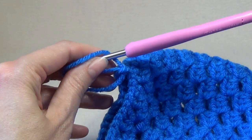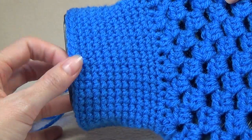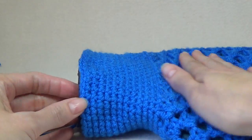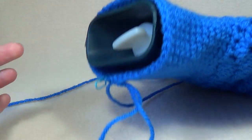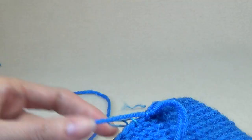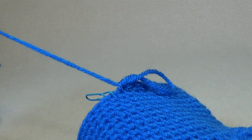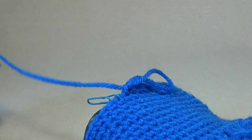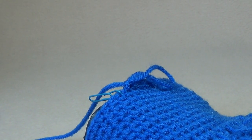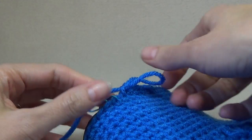So I finished this part of the top of the water bottle, and once I put my tie on, it's actually going to come past the bottle. So that's just about right. That looks awesome. So now we're just going to finish off. We're just going to cut our yarn. My scissors have disappeared. Found them. So we cut the yarn off.